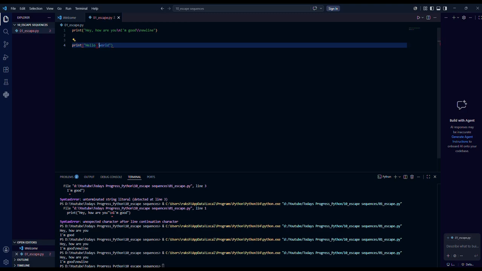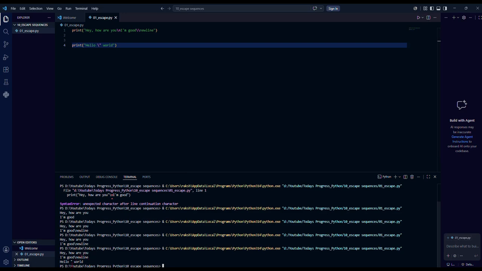If I put a double quote here, will it print? No, I can't do that because Python will get confused on whether this double quote is the termination of this string or a double quote within this string. So this will be confusing, right? So in order to literally type a double quote inside the string, we put backslash then double quote. Let's try to print. You can see that hello double quote world is printed. So I hope you understood.